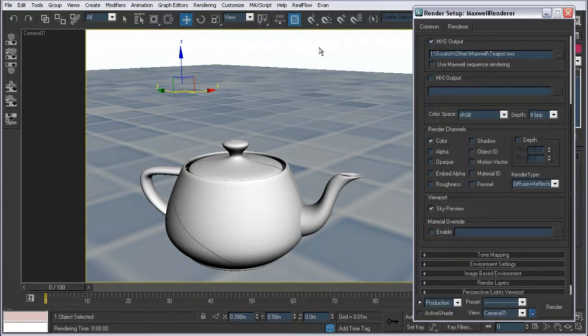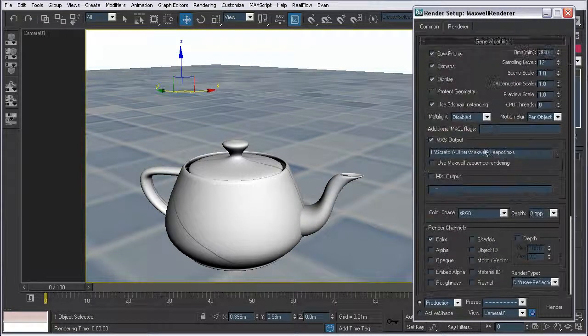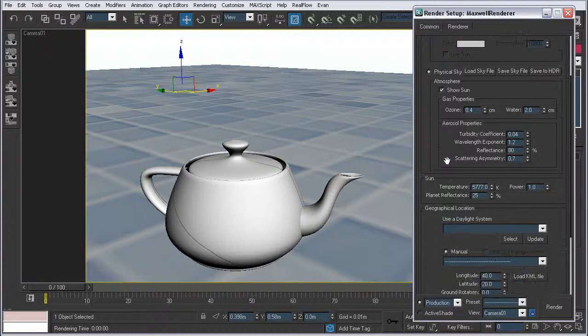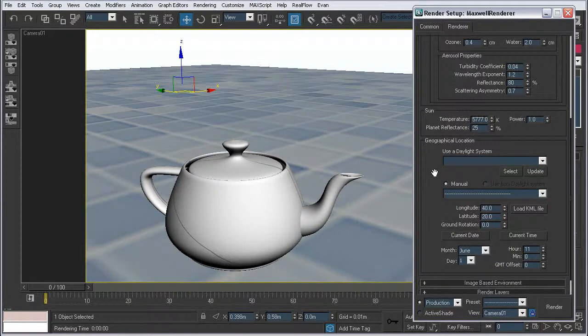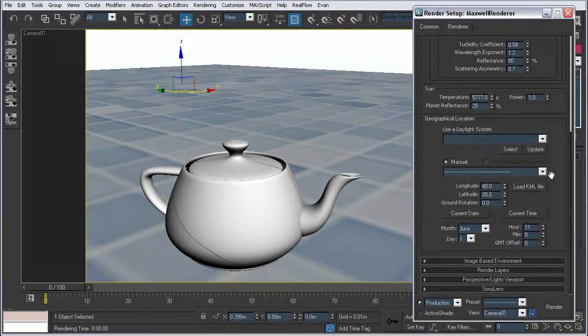Now this viewport here, the sky preview, if we turn that on, what it's going to allow us to see is kind of a rough preview of what the sky looks like. Now this is really important because, as you could see in our rendering, what we had there was the light from the sky and the sun reflecting on that image. So if we come in and look at our other settings here, specifically our environment settings, you can see we have a lot of interesting options here. The main one that you're going to find yourself using, unless you're doing really specific work, is this right here, the geographical location tab. I find myself in here more than any other setting when it comes to the environment.